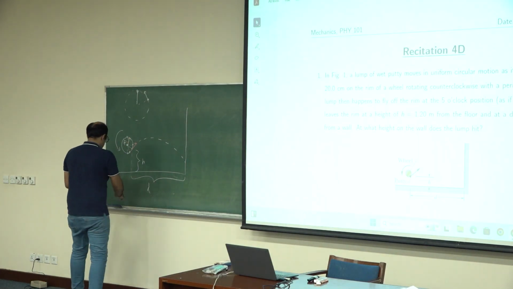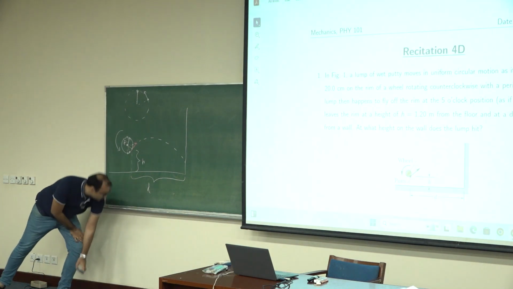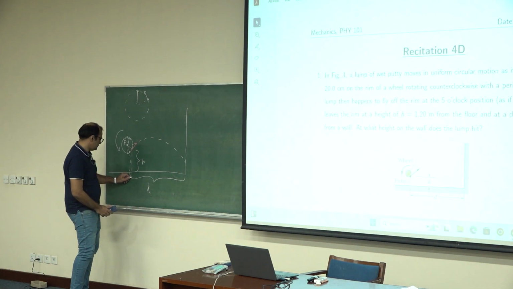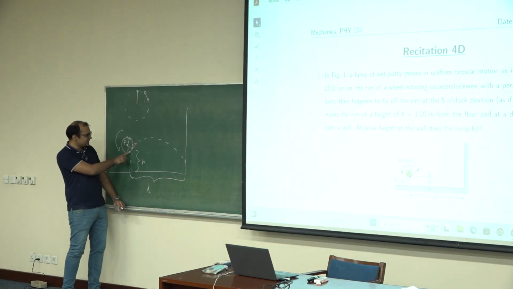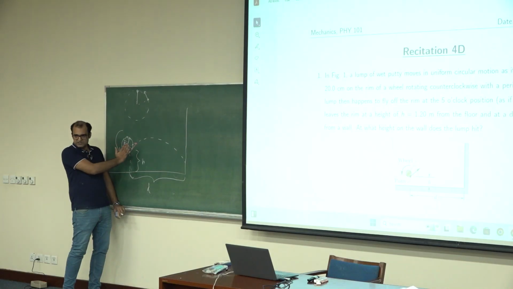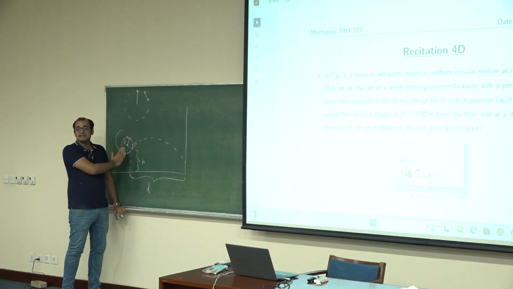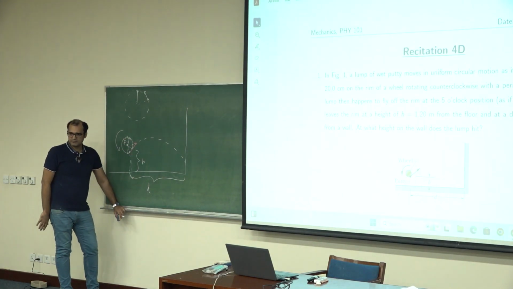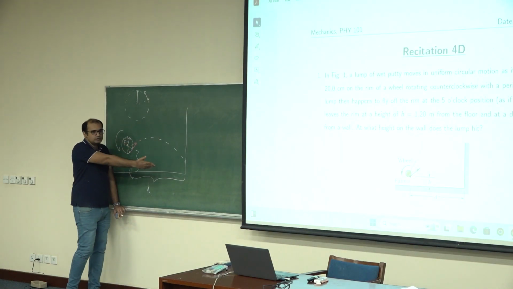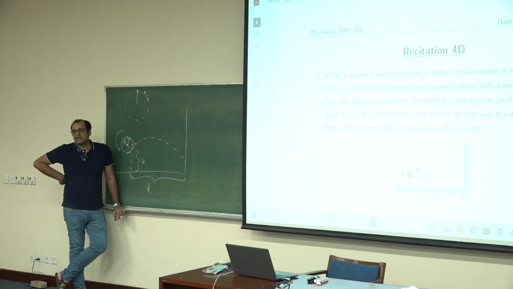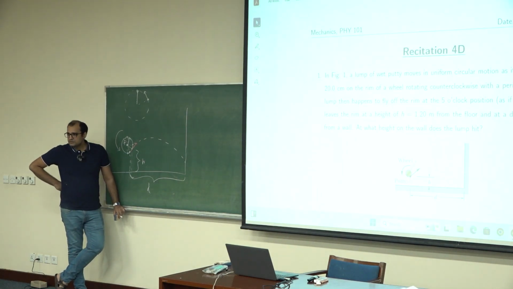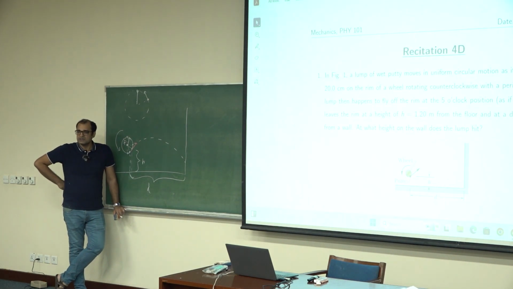horizontal. Okay, so thankfully, what has been given to us are these distances with respect to this. So of course I can set up the origin of my coordinate system over here, stationary with respect to the ground. This origin is not moving along with the wheel, so the initial position vector of my piece of clay is 0. The piece of clay starts moving from the origin of my coordinate system. Okay. The piece of clay, once it loses contact with the wheel, undergoes a constant acceleration of g pointing downwards. Once you have constant acceleration, the first thing that you need to do is to say that, okay, I can find out the position vector straight away.